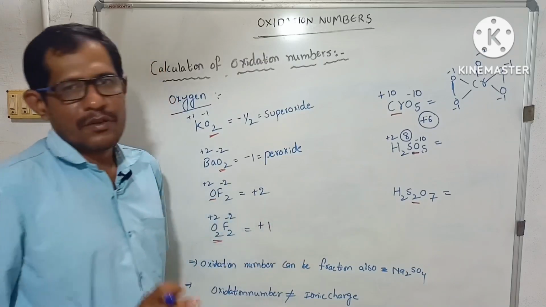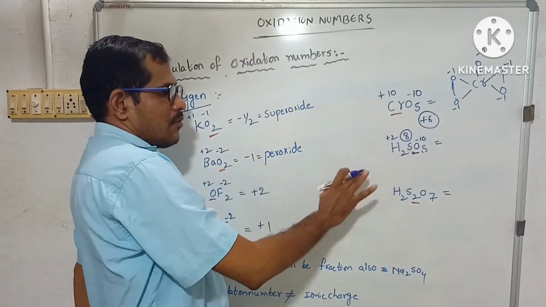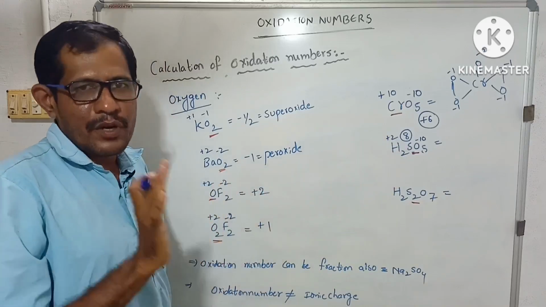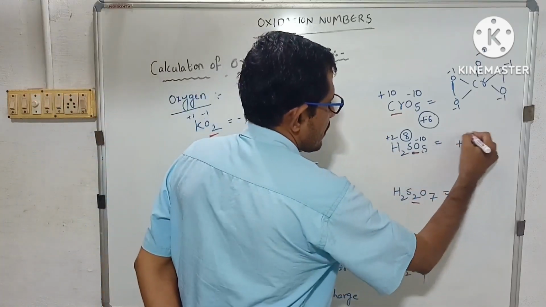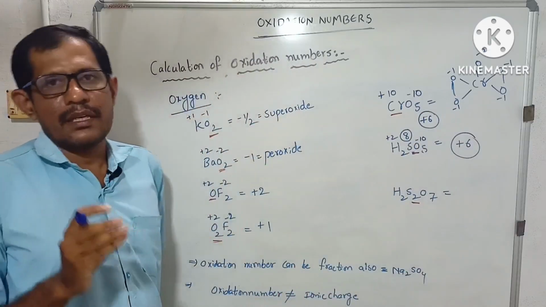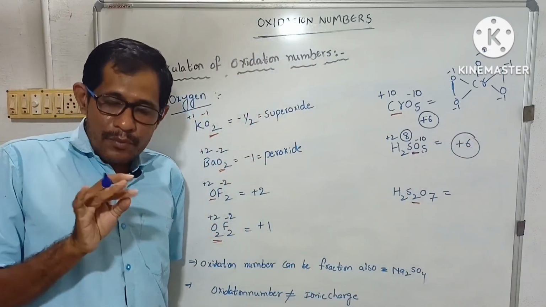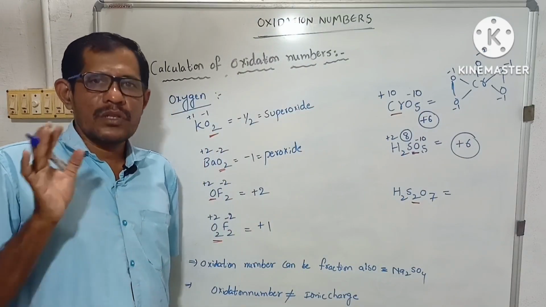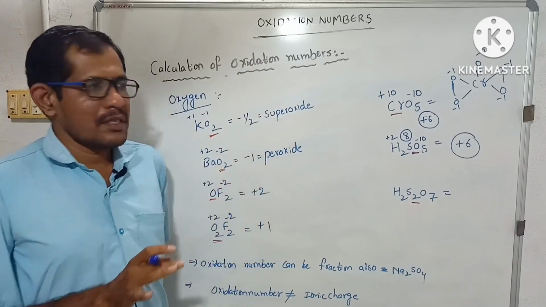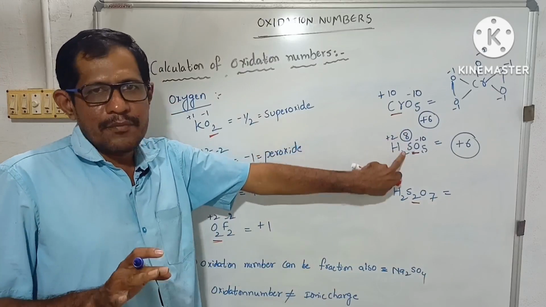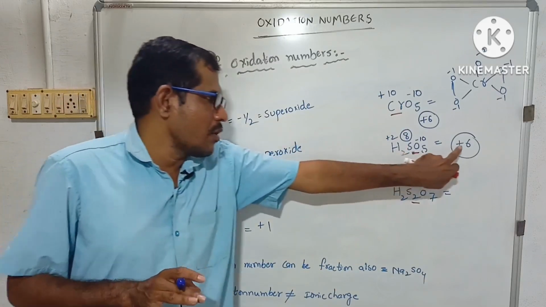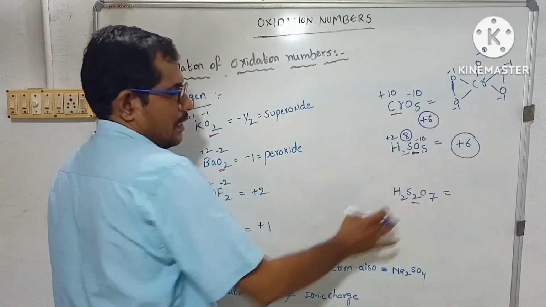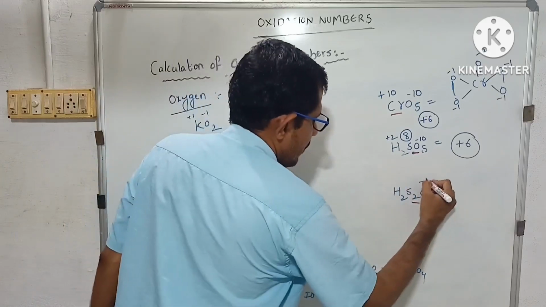In the same way H2S2O7 also we can calculate. So at the time, for H2SO5 oxidation state you don't write 8. For sulfur oxidation state you just mention the group number. So simply remember one thing, if oxidation number is coming more than the group number, give the group number as its oxidation state. Here sulfur 8 is coming, but the sulfur group number is 6, so I am putting sulfur oxidation state as 6 over here, right?